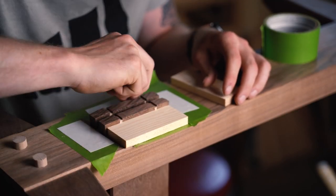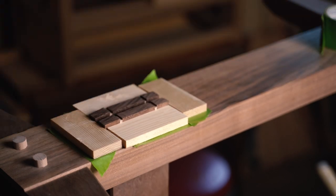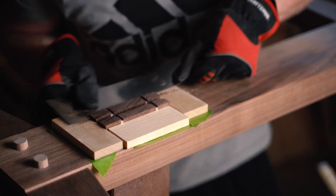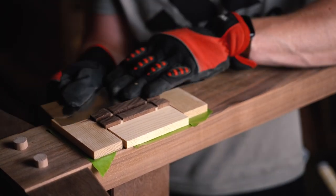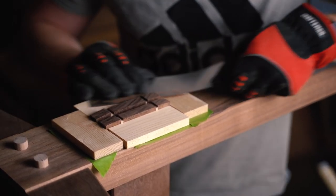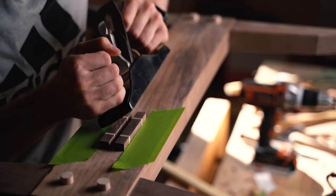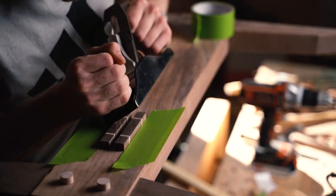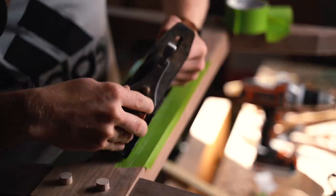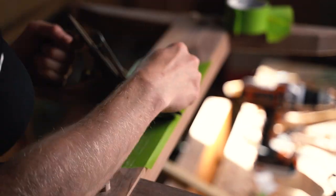Now it is time to cut these things flush. I milled up some little blocks at 10 millimeters because that's how long the tenons are, and I just took apart my little crosscut dozuki saw and went to town. As you can tell, I'm using gloves because this saw is actually pretty sharp on the backside — I sliced my pinky pretty good. I used my hand plane to cut a little chamfer there and used some tape to protect the surface. These little chamfers turned out really nice; when the light catches them right it kind of shines super nice.